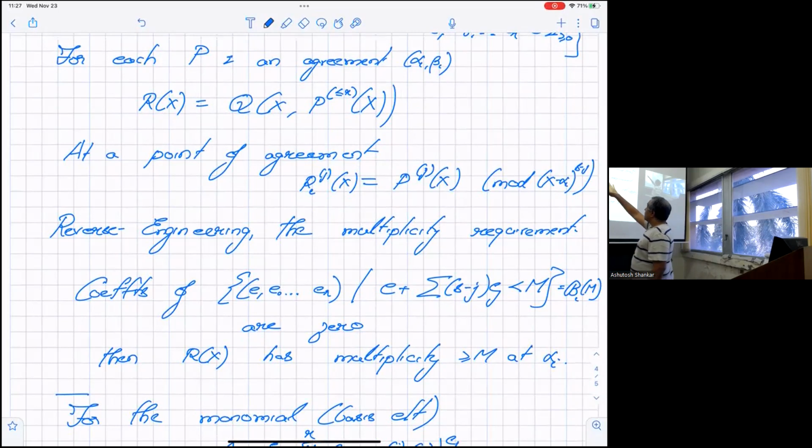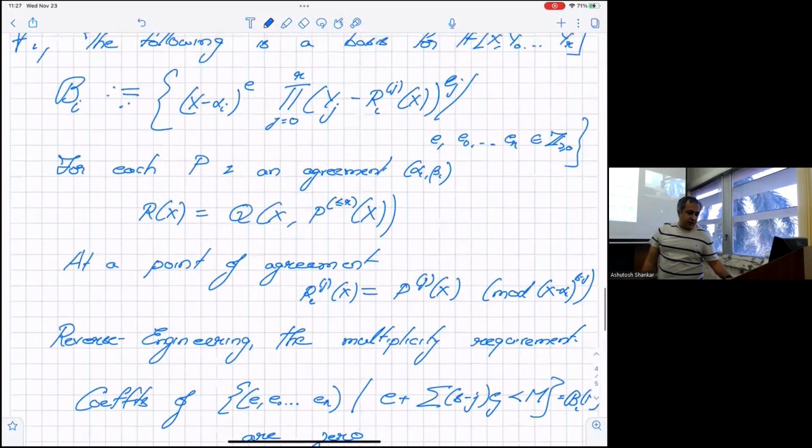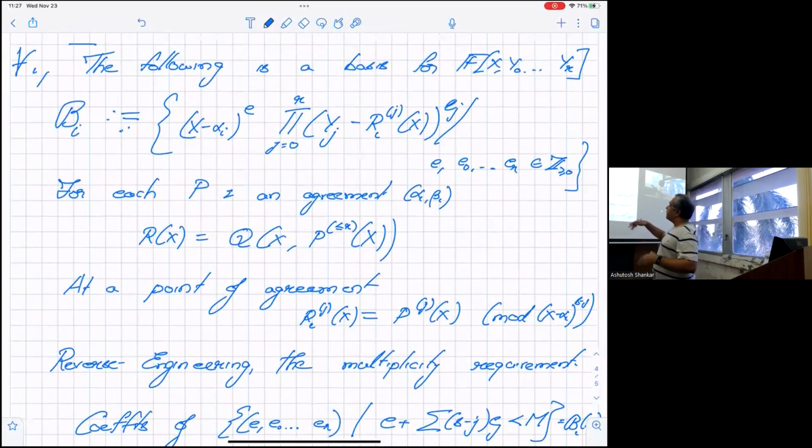Now, notice we don't have the P's in our hands. We only have the Rij's in our hands. We have Q in our hands. We want to set up Q. We have the basis Bi in our hands. So at this point, as an agreement, I can write Q of x, y in this basis. For every choice of y, you have a representative basis, and I will write it in that basis.